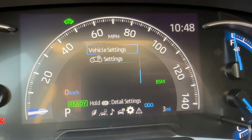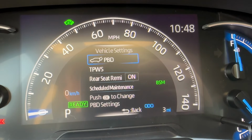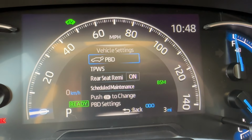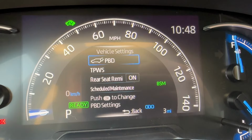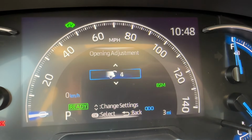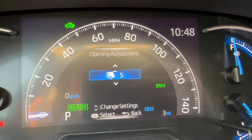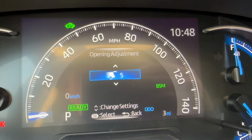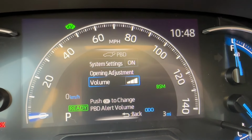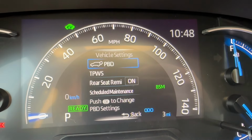Going back, vehicle settings. So if I hold OK, the power back door, aka the adjustable hatchback height that we discussed. There is a video where I show you how to do it very quickly, but here's where I can do it manually from the car. So I push this, I can go to opening adjustment, and there's 5 different levels of height. Now you can customize it on the fly by opening the car, stopping it from the outside, and holding that close button until it beeps a bunch of times. But this is how you do it from the inside of the car. And of course the volume, say you want it a little more low key, you can turn that down, which I personally really like. I like a lot of low volume things.